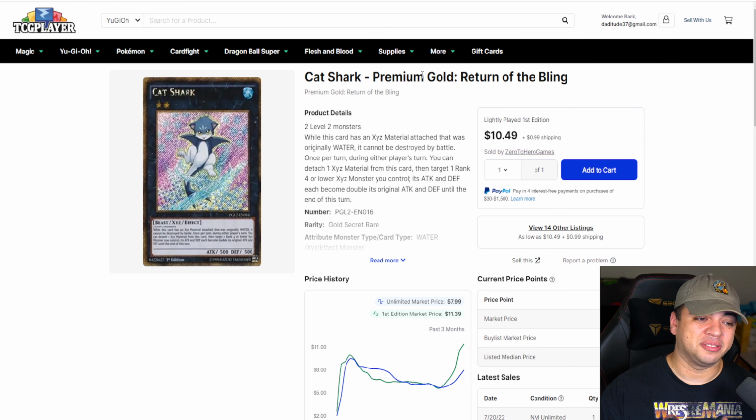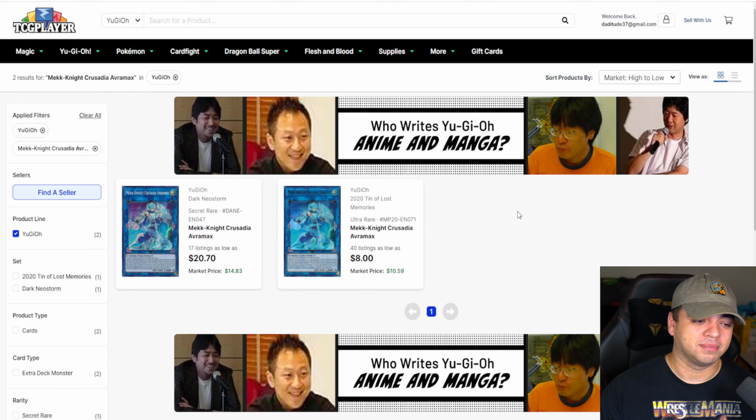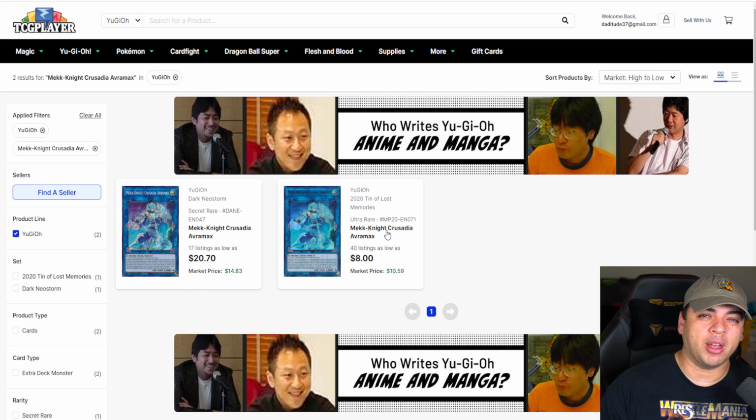You need this card. It's so ugly! But you need it. Alright, next, Mech Knight Crusader Aramax. Now, here's the crazy thing. I'm not sure if people realize the fact that Mech Knight Crusader Aramax might see play in Splights.